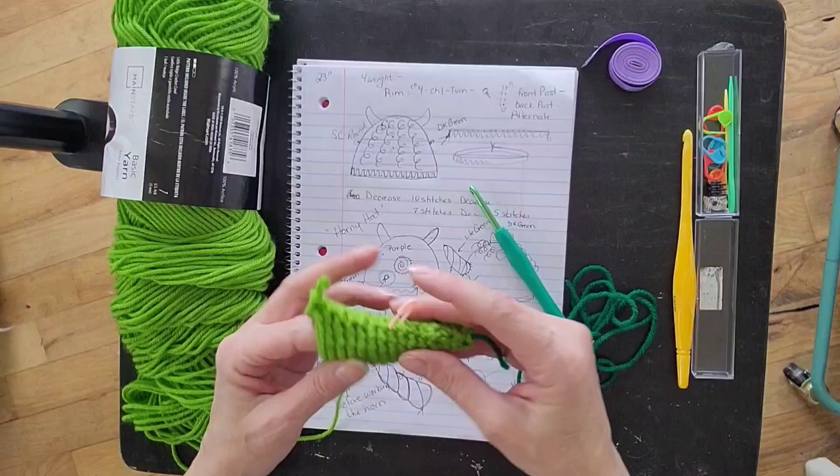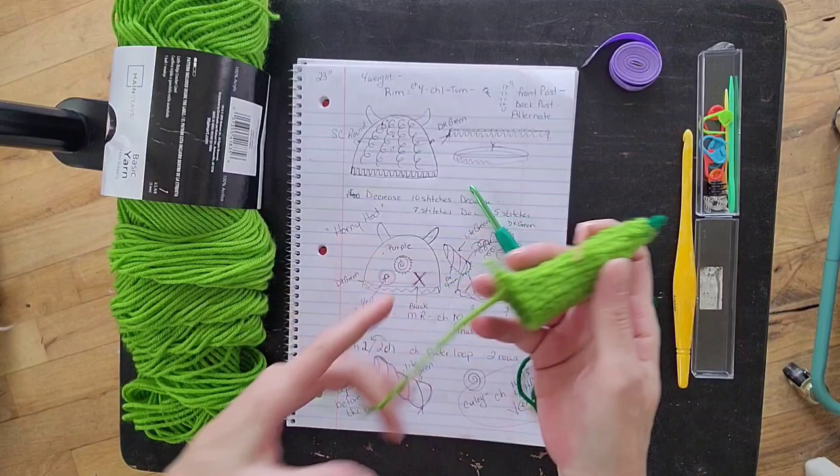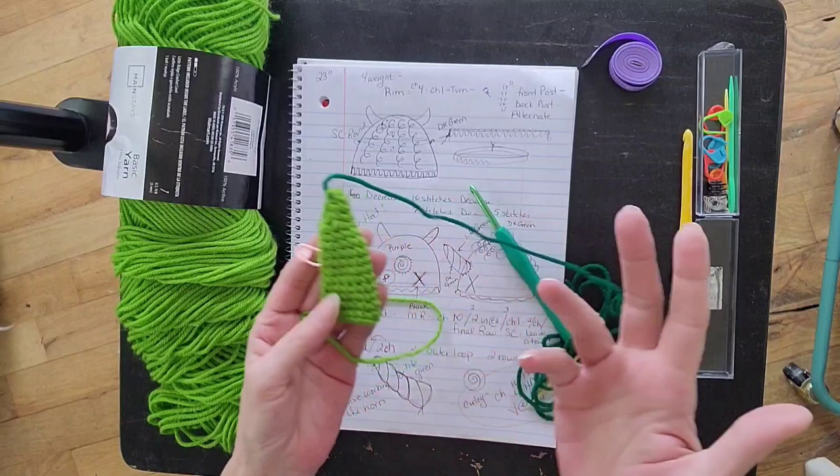All right, so I'm going to let you go. Use whatever colors you're doing. And for the horns, I think that, or maybe a couple more rows, then stop. Leave a long tail, not the bottom. Leave a fair amount of a tail, because you're going to use your tail to sew it into the cap. And then I'll make two of those, and you don't have to count anything, just have them flat, put one on top of the other, they look about right, that's good. If one's a little off, you know, you're making a monster.